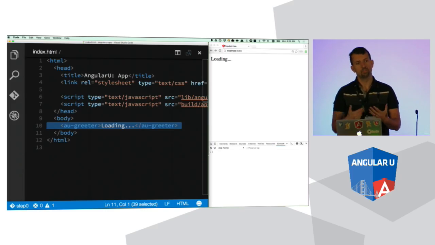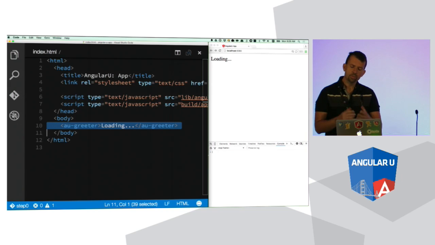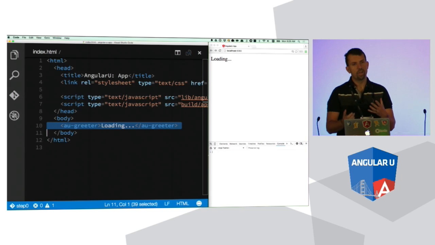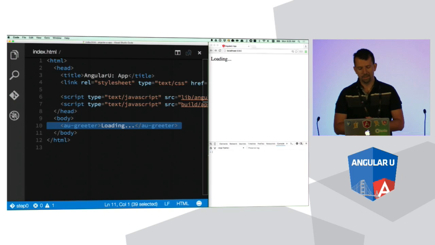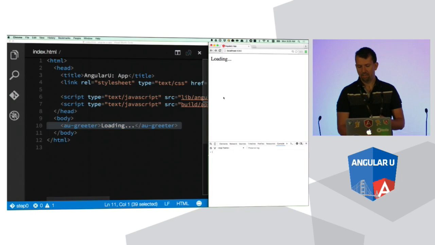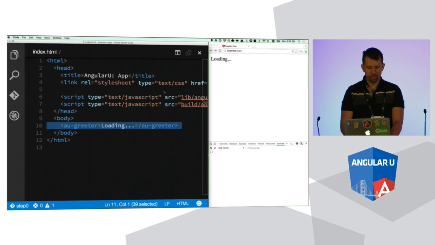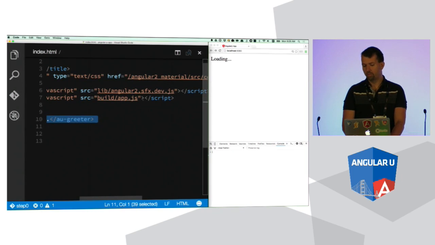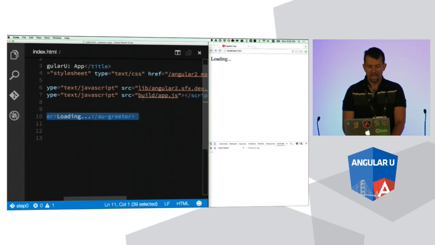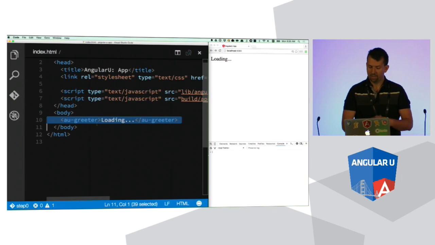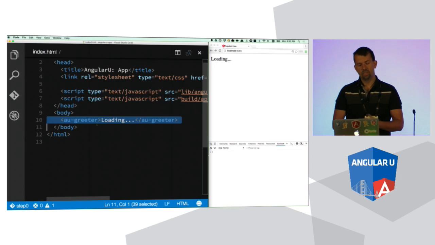So what I'd like to show you is how you might build an application in ECMAScript 5, then transition to ECMAScript 6 using transpilers, and then all the way to TypeScript. And I also want to show a little bit about how to create forms and data binding. So the first thing we have here is an app that all it says is loading, and you can see the code on the right-hand side. We are importing Angular, and we're importing app.js, which is currently empty. And this is where we're going to bootstrap ourselves. So we're going to have Angular University Greeter. And as you can see, it just says loading.